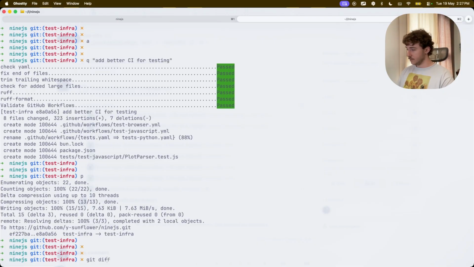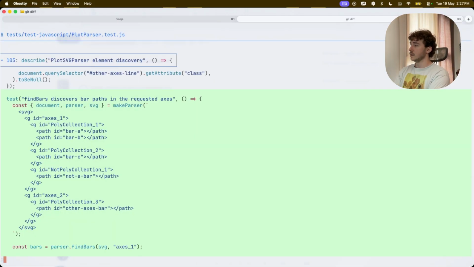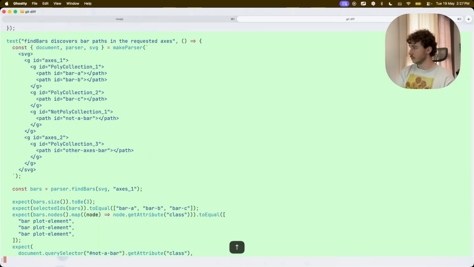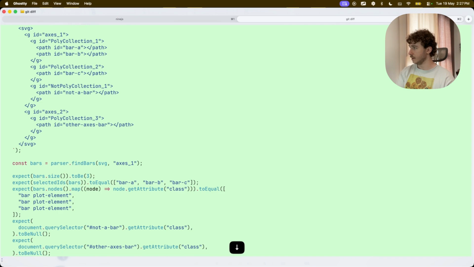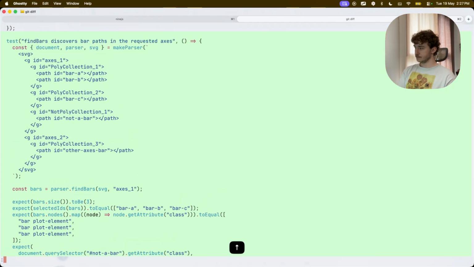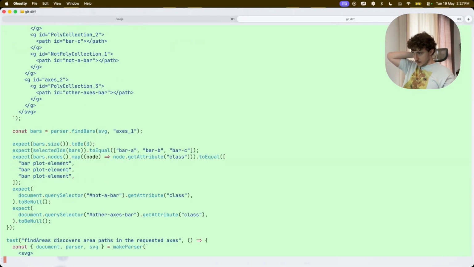It looks like AI finished adding tests. Okay, that's pretty much how it's supposed to look like. Yes, that makes sense. It looks for some IDs. Okay.